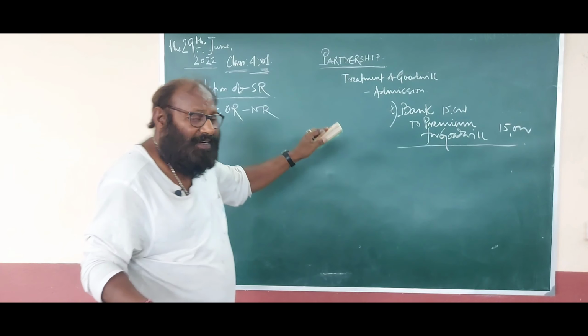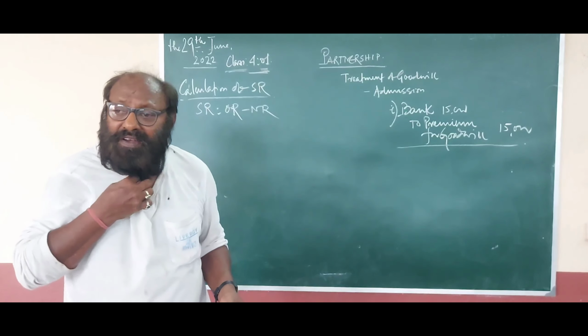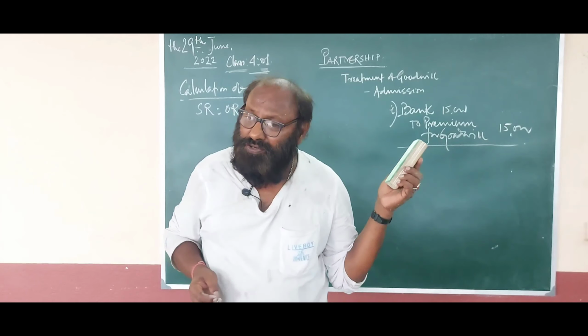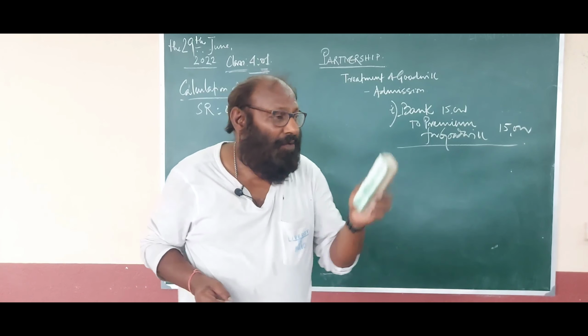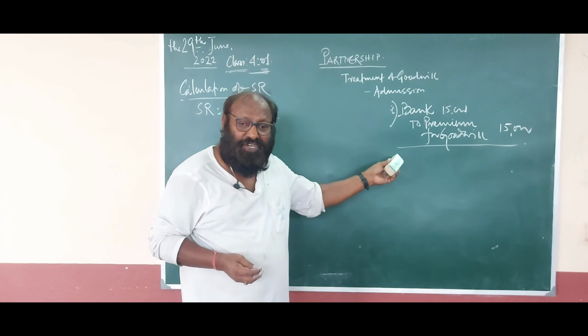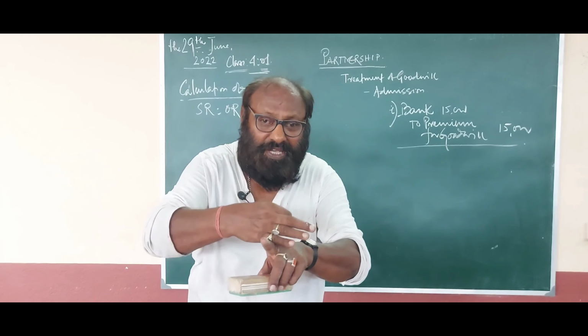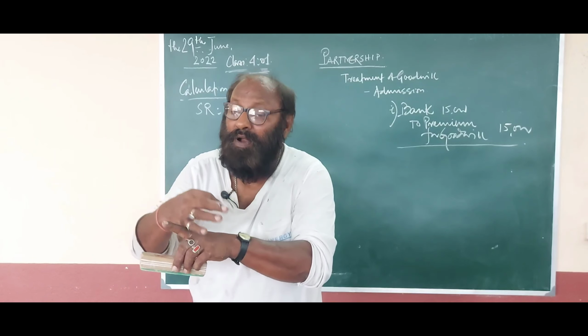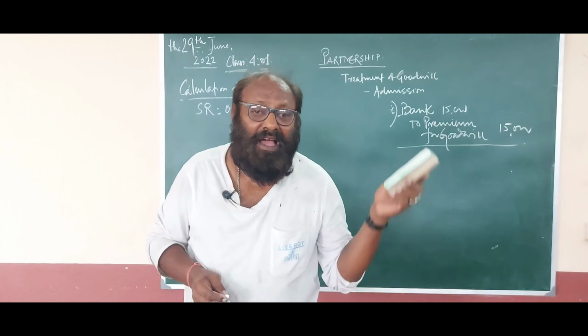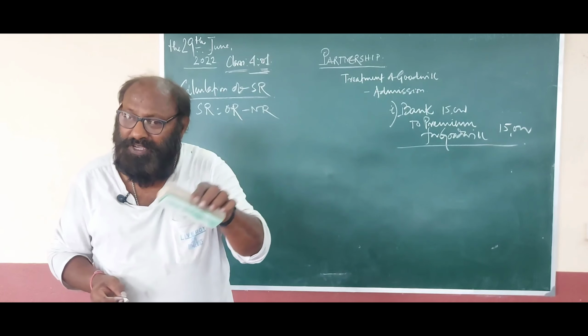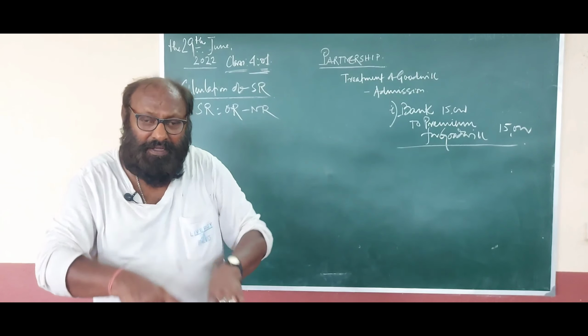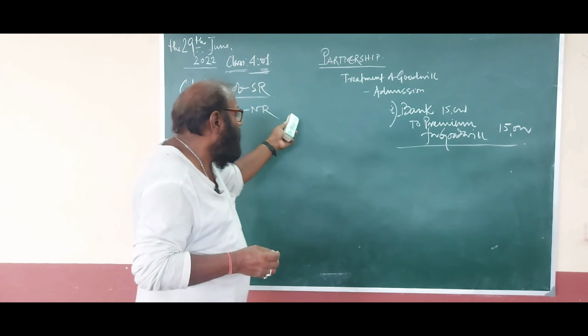when the old partners were sharing profit or loss in the 2:1 ratio, now Mr. C is coming in for a 1/4 share. What does it mean? That 1/4 share C will get from whom? किससे मिलेगा? Either from A in full, or from B, or from both A and B. So that is why we have to find out the sacrificing ratio.